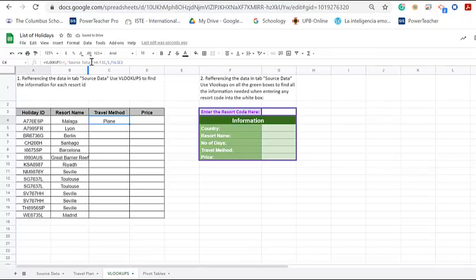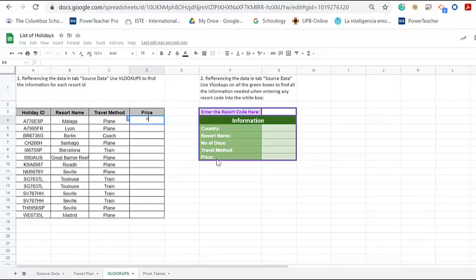Now let's go ahead and fix this up again. So when we drag the formula down, it doesn't move the range. So currency symbol before the A, currency symbol before the 4, currency symbol before the F, and currency symbol before the 32. Enter. Now let's drag this down from here. Perfect. Now the last one is going to be price.